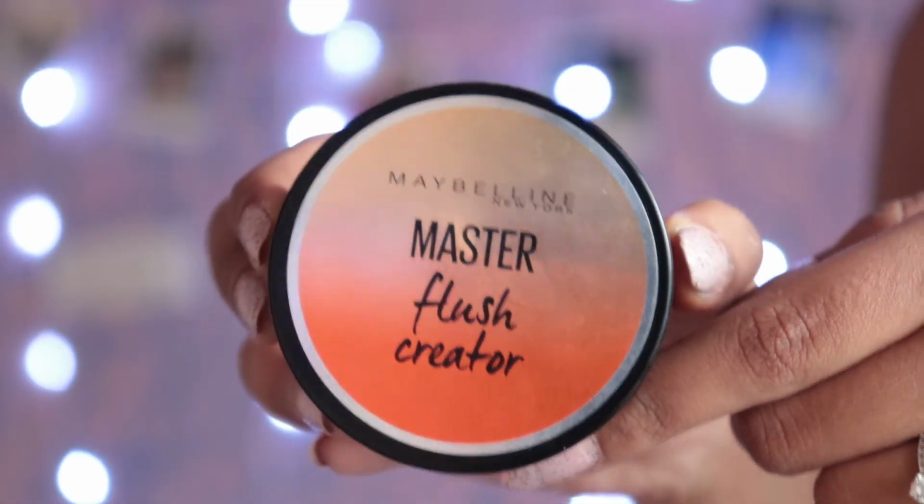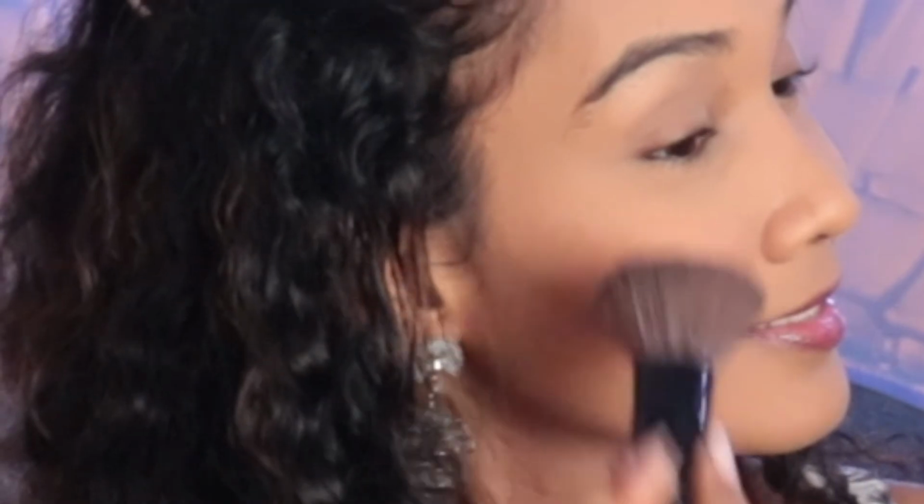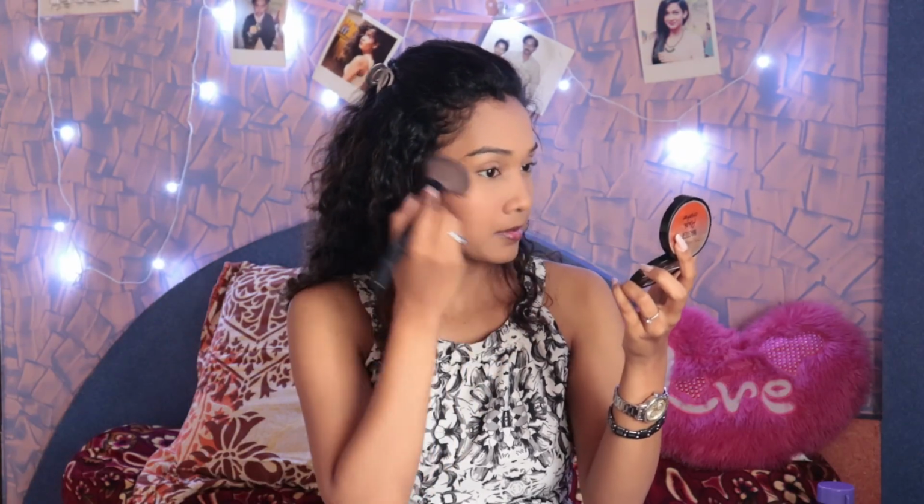It's blush time. So it's Maybelline's Master Flush blush. It's in the shade Coral. I love this shade because, as you can see, it gives such a natural finish, guys.